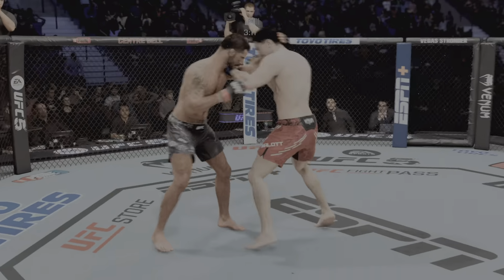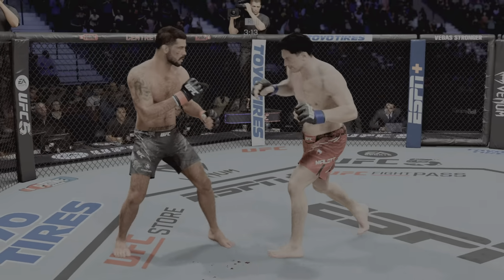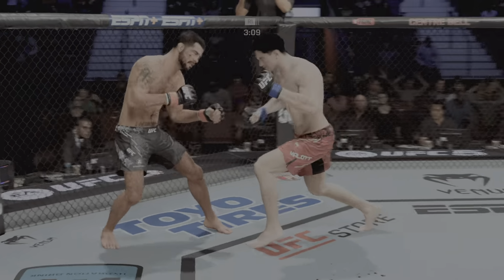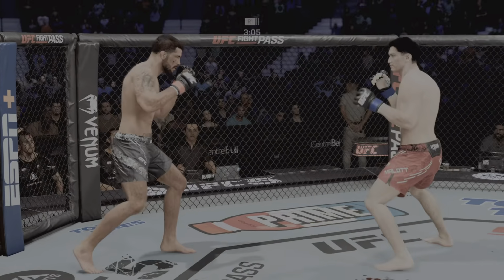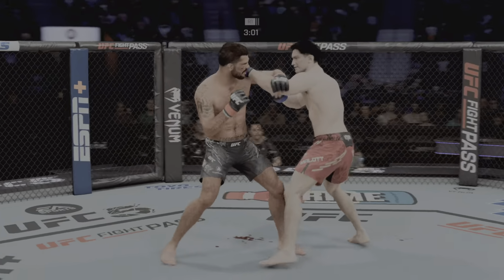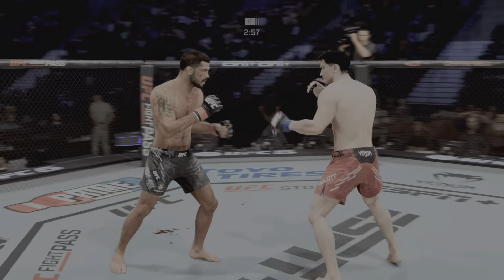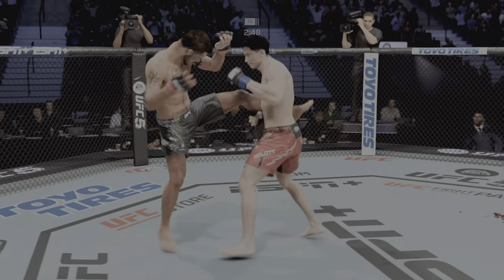Block that punch. Whiffs on the elbow. Just over 3 minutes to go. Going to the body now with that hook shot. Nicely done by Mike Malott. Well, he is at his kickboxing best tonight. Another nice, good series of kicks by him. I mean, the kicks are coming in bunches. Normally, it's the hands. Tonight, he's throwing kick after kick after kick.